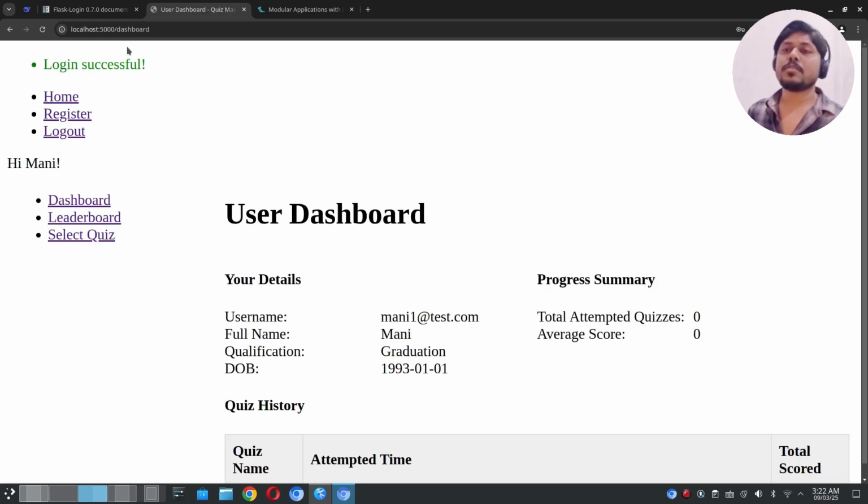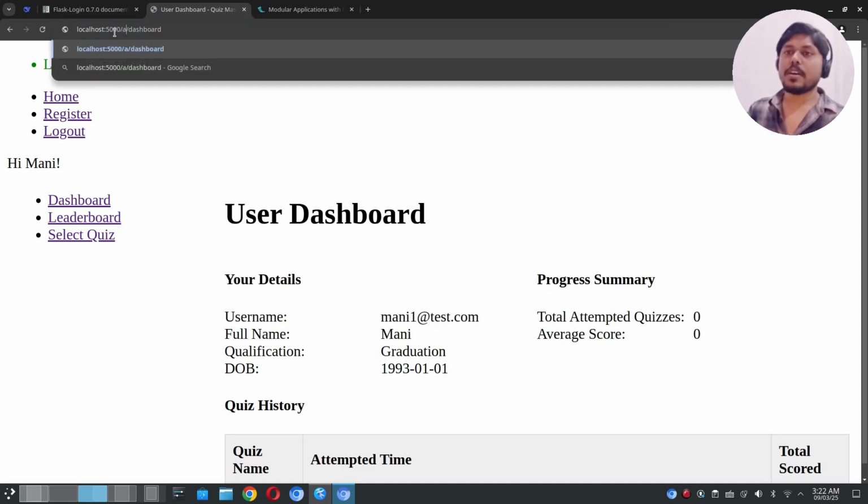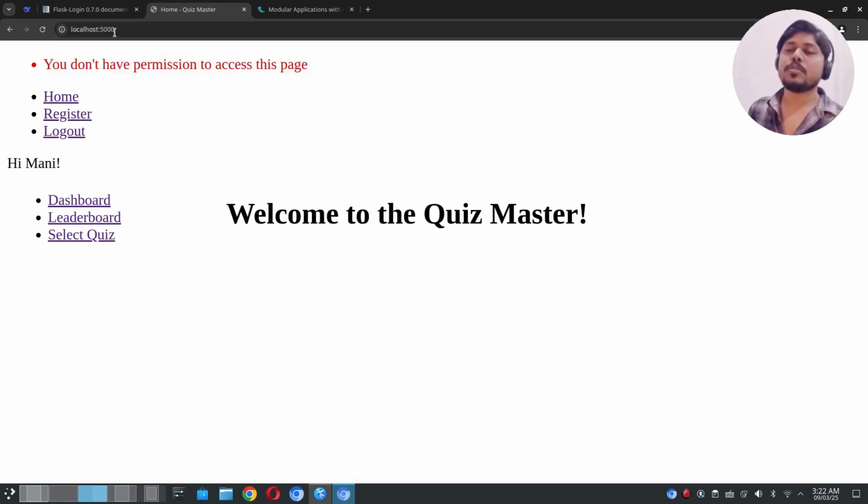The user can access the dashboard, but if the user wants to access the admin dashboard, we are getting the permission error, the same as it was before, but now we have refactored, so we don't need to check again and again for each function, and we can manage with only one decorator.